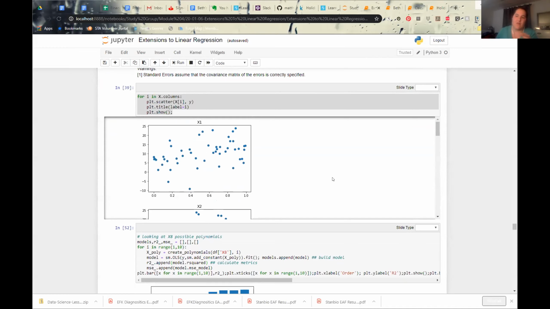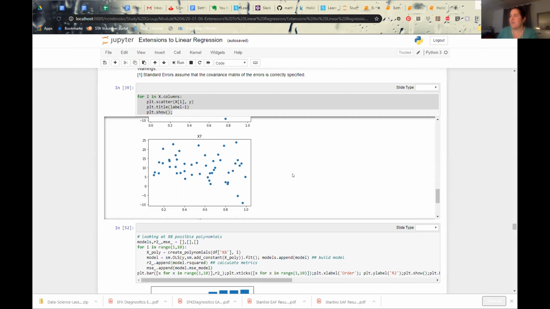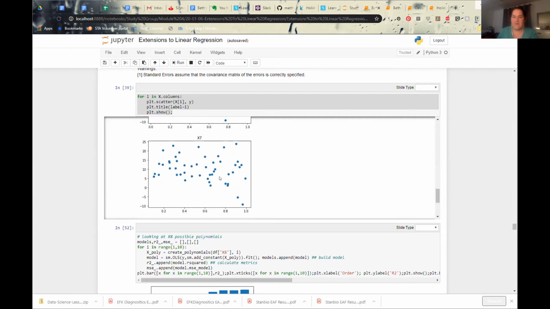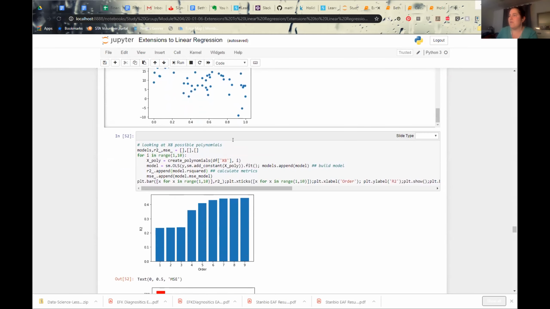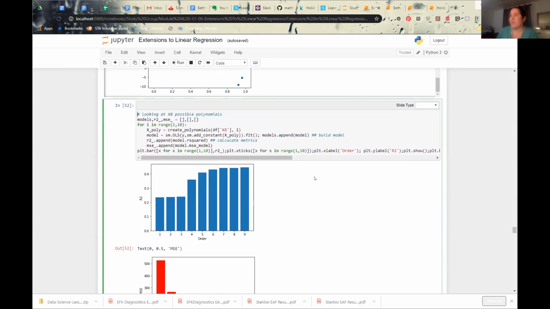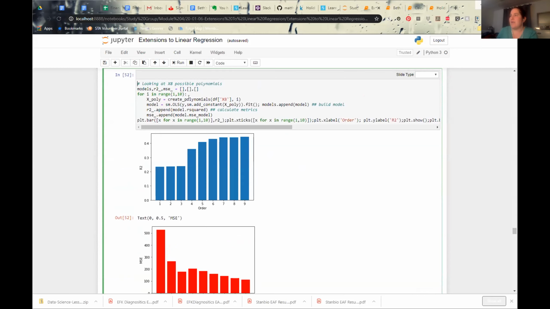So we plotted each feature against the target, and this looks very scattered, and all of these look pretty scattered until we got to here. And this X7 looks like it might have some sort of shape going on, some sort of trend, and so does X8. And to me, that kind of indicates that there's a polynomial present. And so we looked at what those possible polynomials might look like. This is for X8, just arbitrarily picked 10.